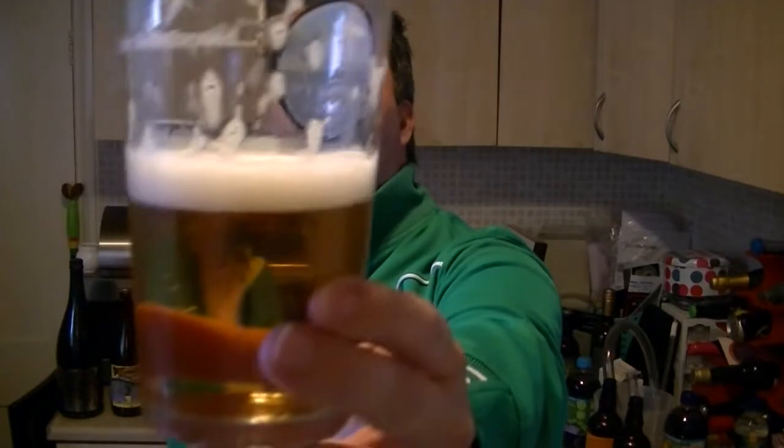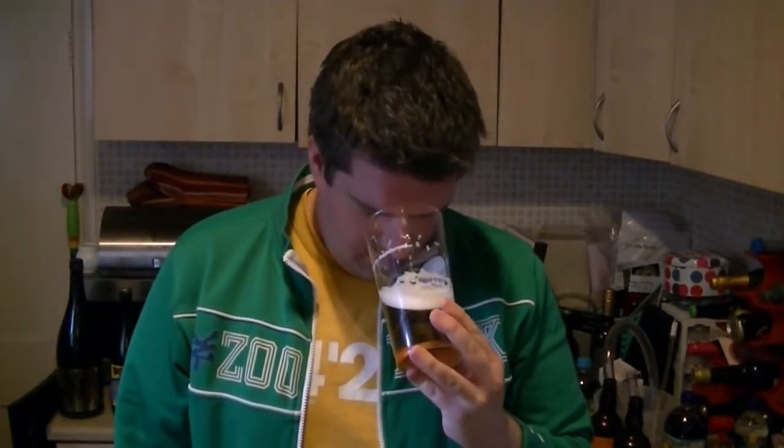Anyway, sorry. Yes, so a nice, I'd say slightly paler, a bit more yellowy gold going on. Once again, a nice thin head of white foam on there, a nice frothy, pillowy head. Bit of carbonation. So let's have a sniff. Ooh, there's a similarity. Not a massive similarity, but there is a bit there. I'd say this is a bit more fragrant, a bit more spritzy, a bit more cutting, light citrus in there. Lemon juice.